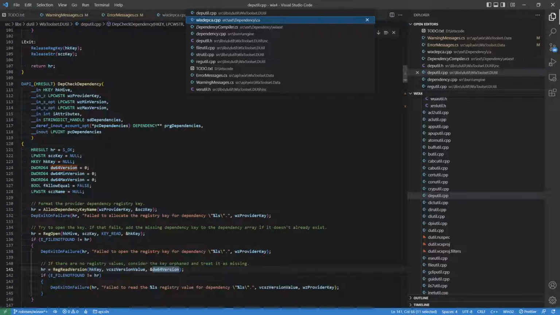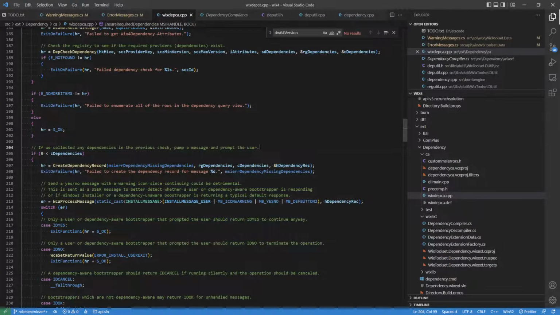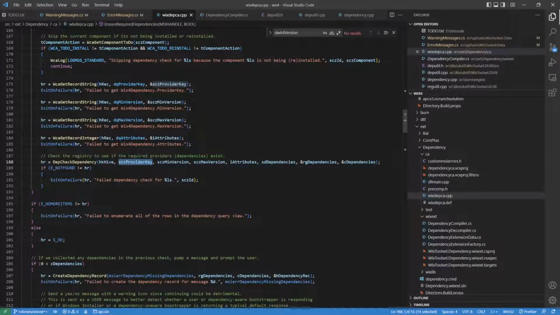Okay, so if you have a dependency on the product code, on the provider key, so if you specified a dependent on something else and then that installed with a newer version.